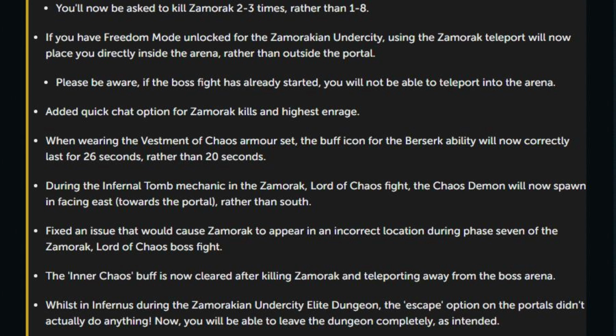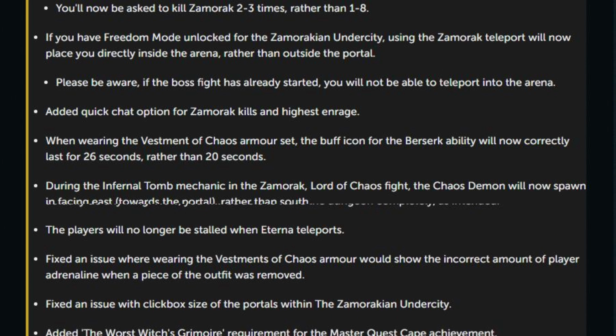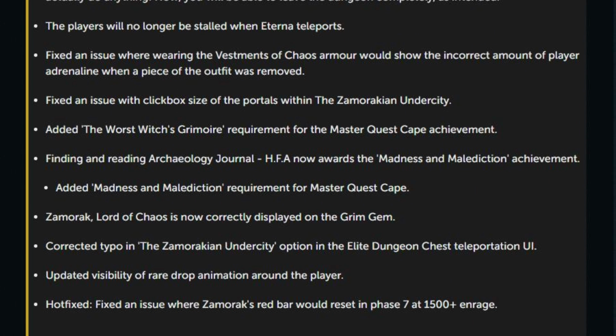Whilst in Infernus, during the Zamorakian Undercity Elite Dungeon, the escape option on the portals didn't actually do anything. Now you'll be able to leave the dungeon completely as intended. Players will no longer be stalled when Eterna teleports. Fixed an issue where wearing the Vestments of Chaos armor would show the incorrect amount of player adrenaline when a piece of the outfit was removed. Fixed an issue with clickbox size on the portals within the Zamorakian Undercity.